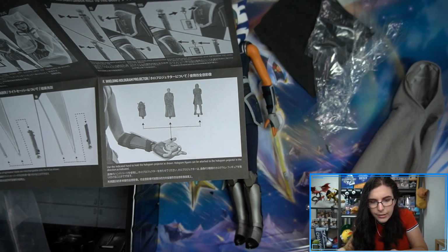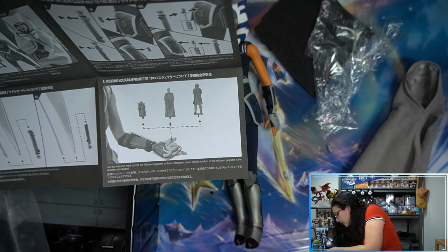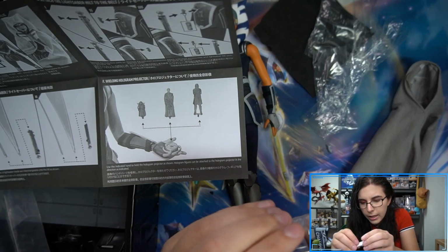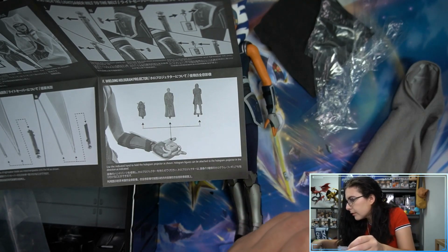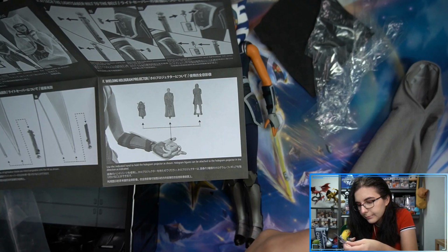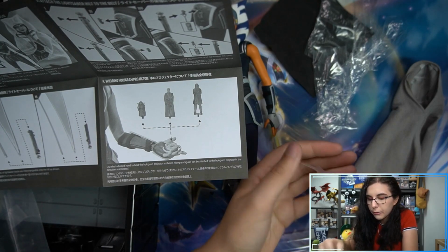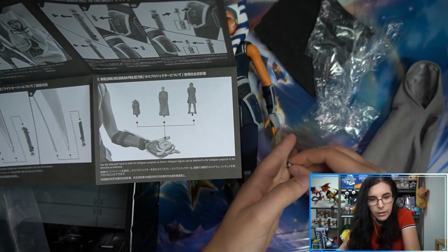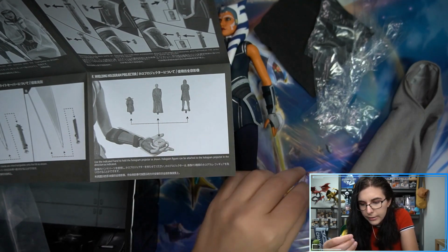Attach indicated accessories and lightsaber hilt. Ah, they're in the excess part area. Okay. Tape! Ugh, tape, my number one enemy. I really wish these came in a little Ziploc or something. I feel like it'd make things a bit easier. Oh, 25 minutes, here we go. Oh, I hope this video is not 30 minutes long. Famous last words. All right, so... Let's see, right. Here we go.